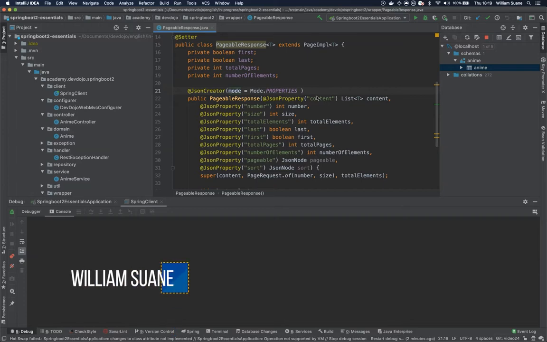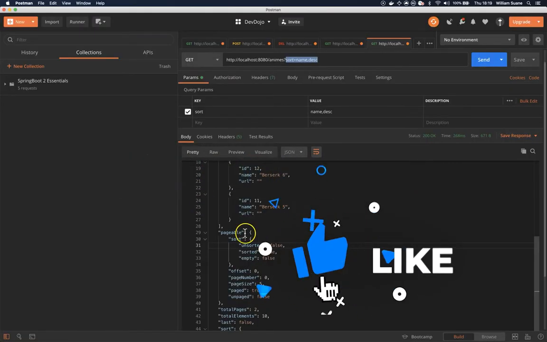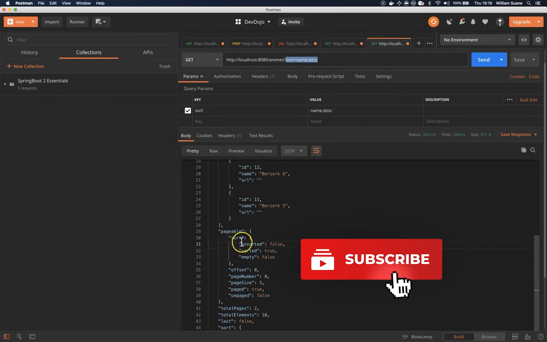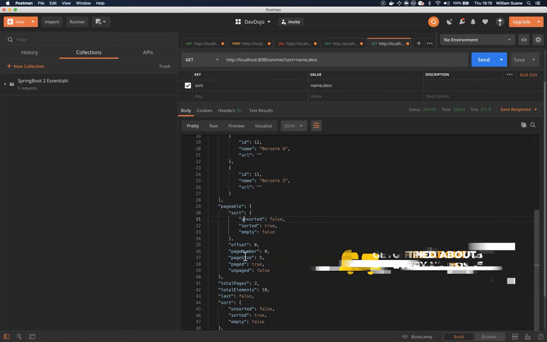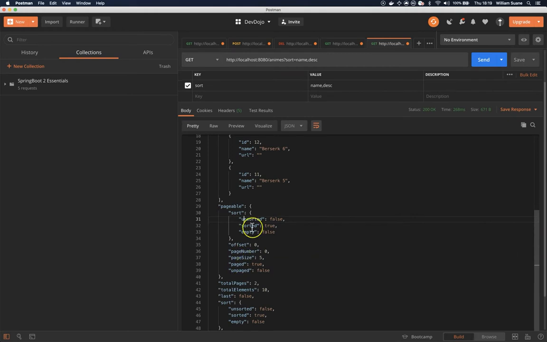In this video, I promised to map the sort, but honestly, I don't think it's needed. I was taking a look at the response, and we only have here the attributes unsorted, sorted, and empty. Whoever is executing a call to this endpoint is already sending these attributes, so they know if this is sorted or not. So if it's not sorting, the problem is way deeper than trying to figure out how to map these. So let's skip this one.